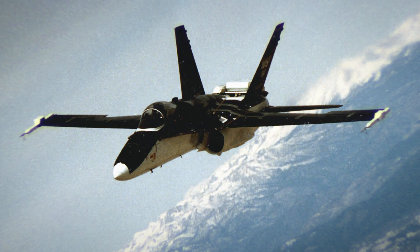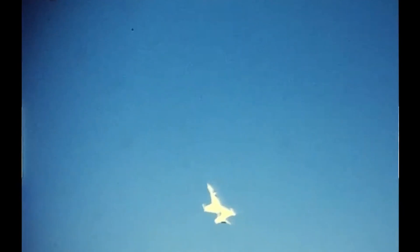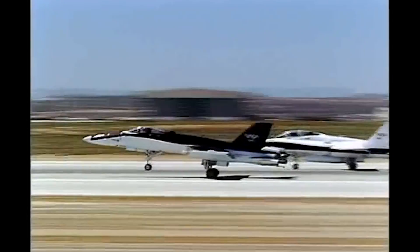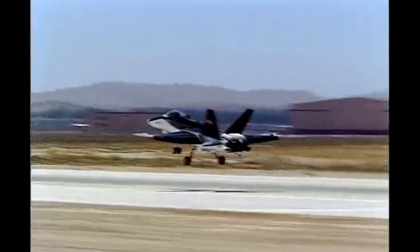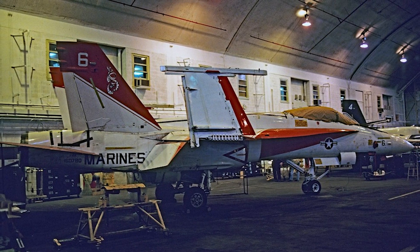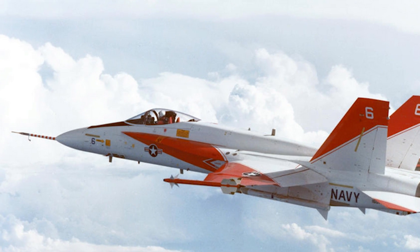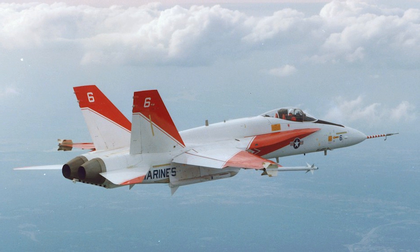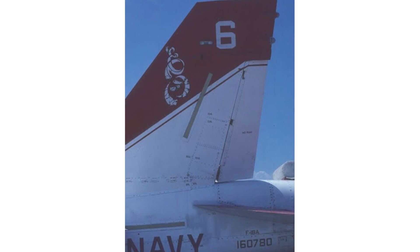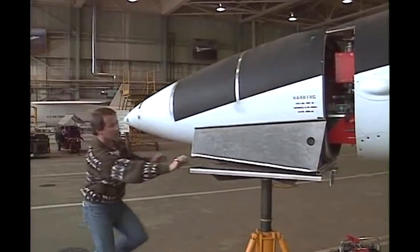The production variant of the F-18 demonstrated good AOA performance, and it had no AOA restrictions at normal center of gravity positions. Thus, it was a good candidate for the project. It would be named the High Alpha Research Vehicle, or HARV. Researchers decided on a three-phase program, with each phase focusing on new areas of improvement. Fortunately, a pre-production model of the F-18 had already been delivered to Dryden in October 1984. This aircraft, which arrived on a semi-trailer, had been cannibalized by the Navy, who never expected it to fly again — an old aircraft designated before the change from F-18 to F/A-18.